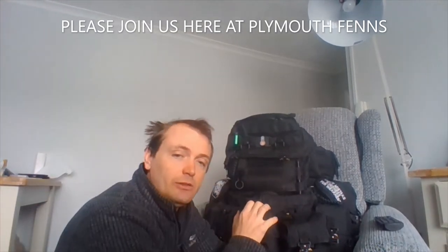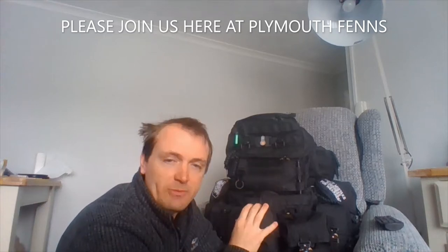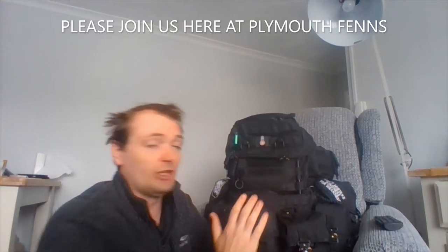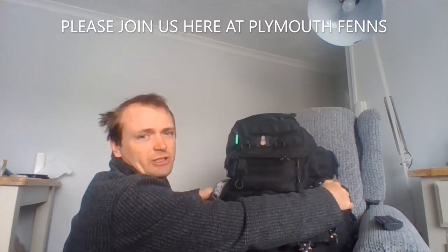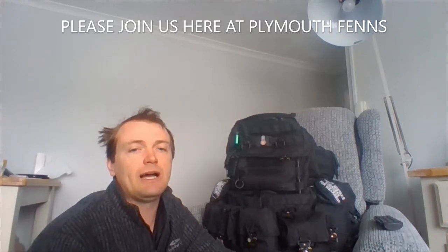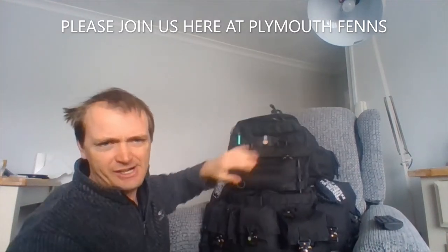Right, the rucksack to start off with was a Northern Ireland style rucksack. What I mean by style, it's not the real thing, okay? It was just a copy of that rucksack. So basically it had these two side pouches, and there was Molle on the front here. That was all there was. And all the add-ons, as you can see up here.